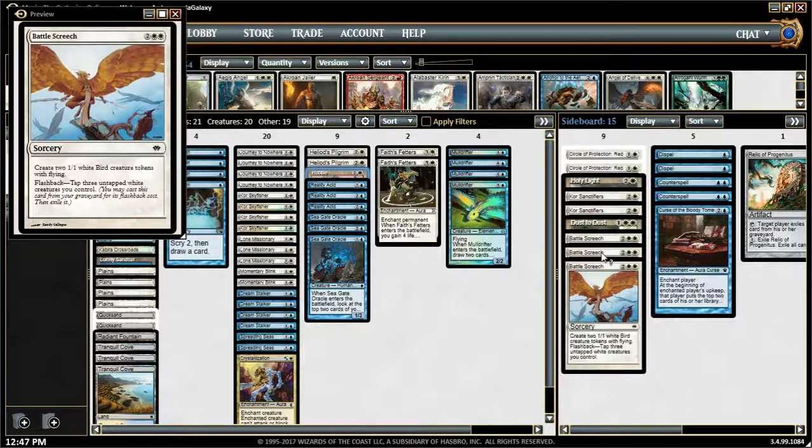And then Battle Screech is just an all-around good card. It creates two 1/1 white Bird creature tokens with flying for 4 mana. Not too great, but it's good because it has Flashback, which is tap three untapped white creatures you control. And then you create 2 more bird tokens, so it fuels itself. So really you're getting 4 birds for 4 mana that have flying, and these can close out the game on their own. I know there's Pauper decks that use this as one of their win conditions. And then also it can buy us time by chump blocking repeatedly. All around good card. So that's the deck.